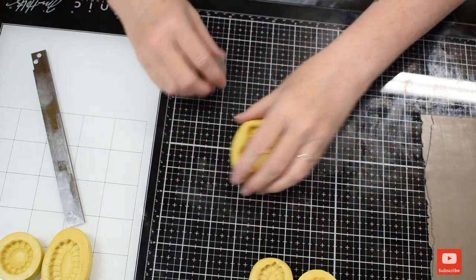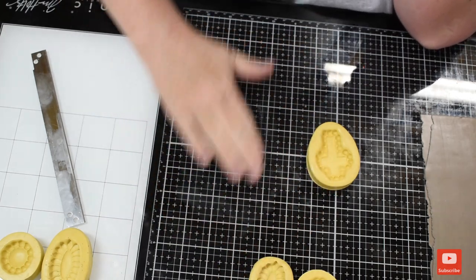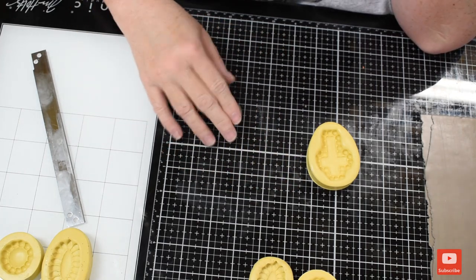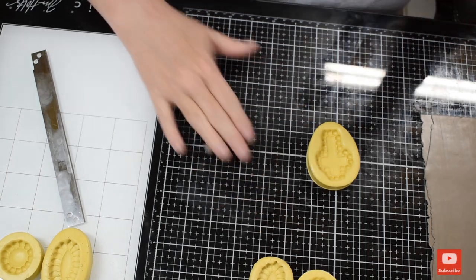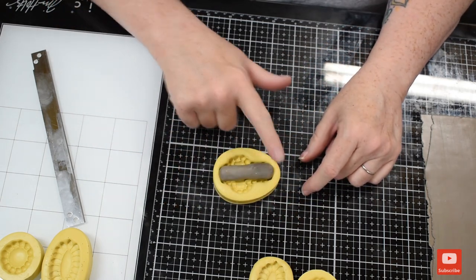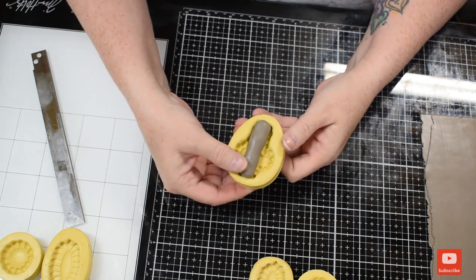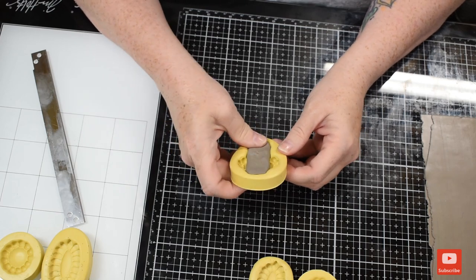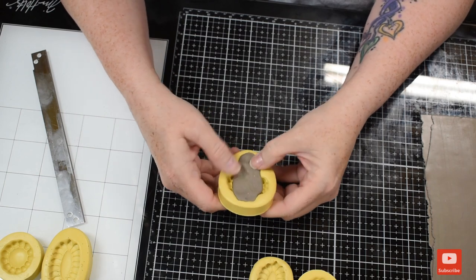Then I'm going to set it on my glass and swirl it around. I'm going to push down on it because I want to make sure that I'm not getting any air bubbles. And then I'm going to roll it into a log. I want the log to be as long as that. And I'm going to start pressing the clay into the mold.